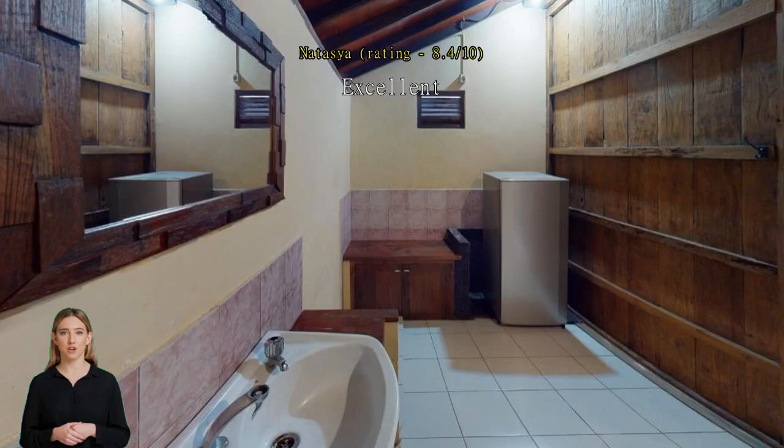The bathroom floor was a little bit dirty but still okay. Near the villa there is a pork satay stall and it was delicious. Feels like home — the staff were all nice and approachable, the food is yummy. The location is a bit confusing and the taxi charged too much because the driver didn't know the place. We'll surely go back here.